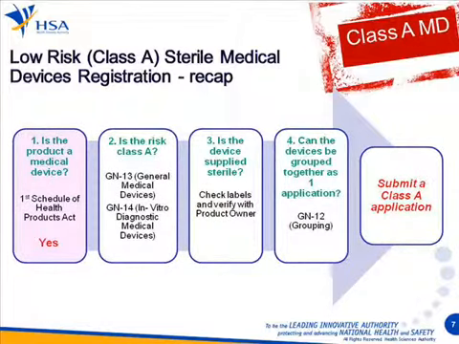The next question you ask is, I have a medical device. How will I know the risk class? Is it going to be Class A? How would I know? We have 2 guidance documents on our website. For general medical devices, it's GN30, and if you're dealing with in vitro diagnostic devices, the guidance document you'll be looking at will be GN40.